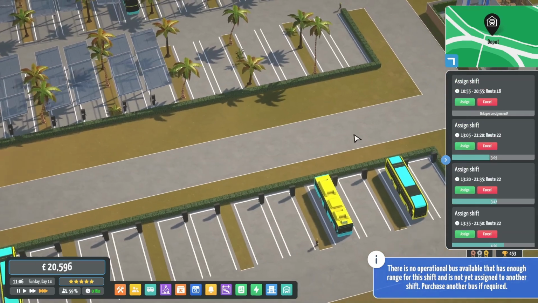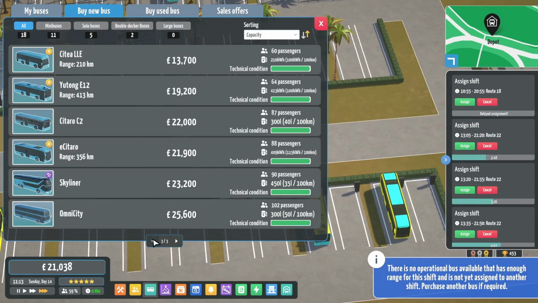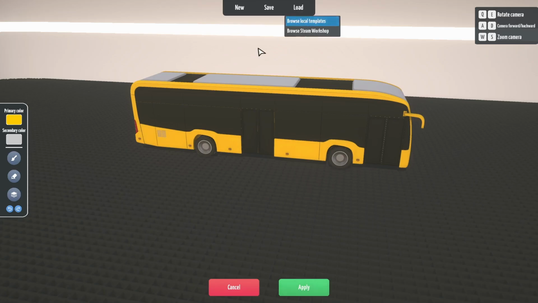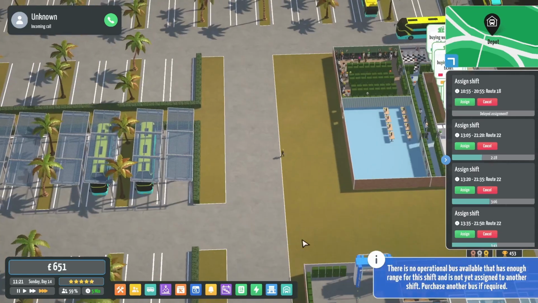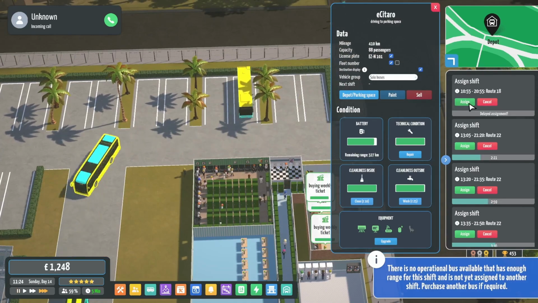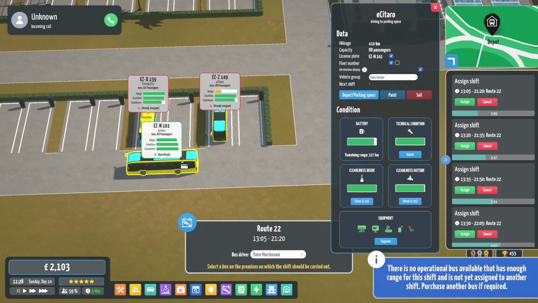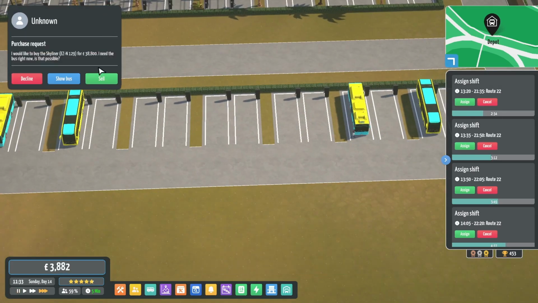We're going to have to cancel some shifts, I think, at this rate. But I want to buy these Isataros just because they've got the biggest capacity. Hopefully they've got good range. Oh no, these buses really have not got enough range. That's why we need the 5 minutes at the end of each shift. You think? There we go. Right, that's one on that one.